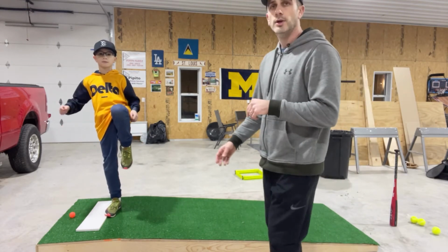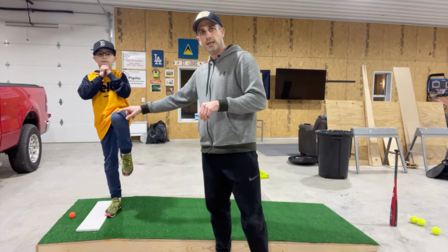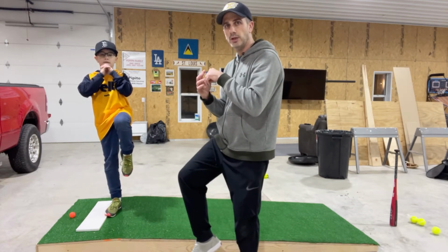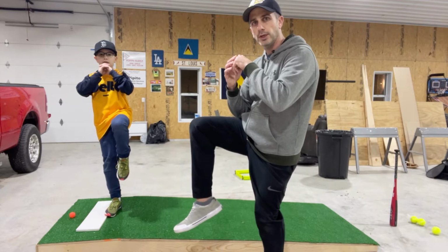Okay, and you keep your hands together. So Luke should be able to balance here for a long time. Notice that his knee is at least as high as his waist. We see a lot of kids that can only lift their knee to about here. It really doesn't necessarily matter, but I'd like to see more momentum and more balance by bringing your knee here.